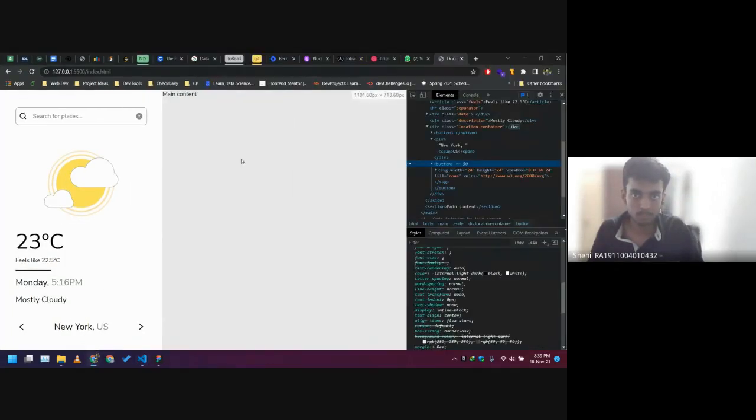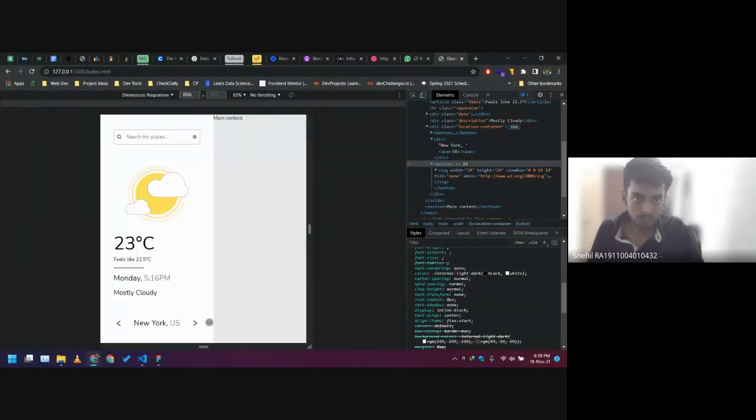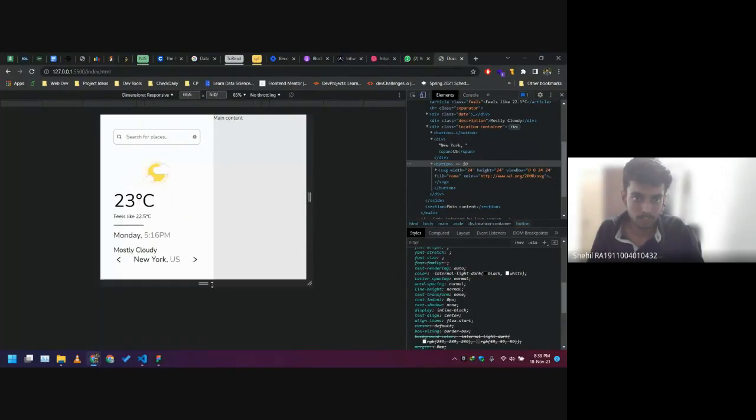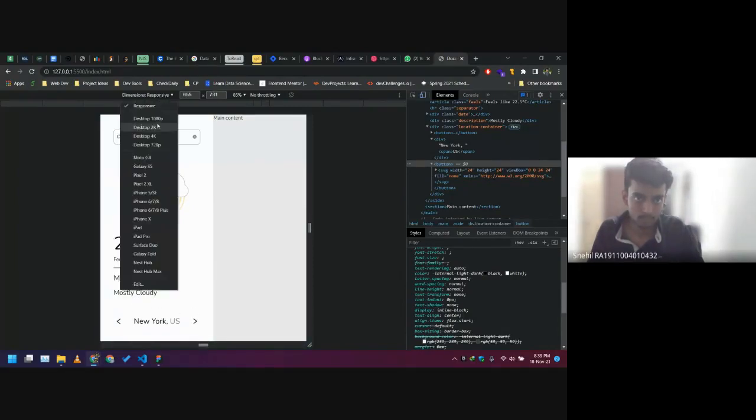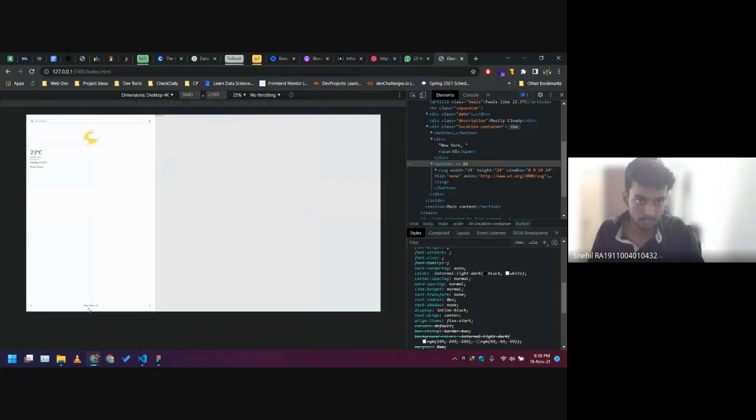But if I go to different screen sizes, and you can do this by inspect element as well, just click on this button, you'll see that the location selector is always pushed to the bottom. If I go to a 4K display, the location selector is at the very bottom.